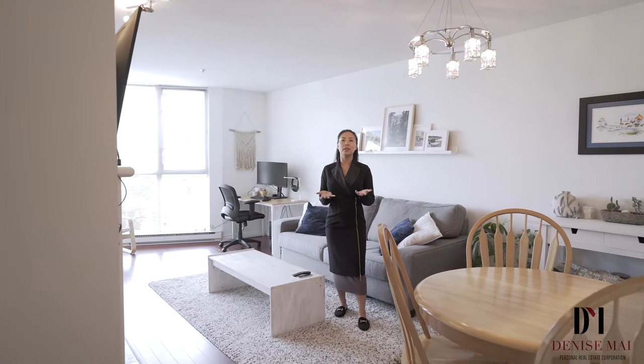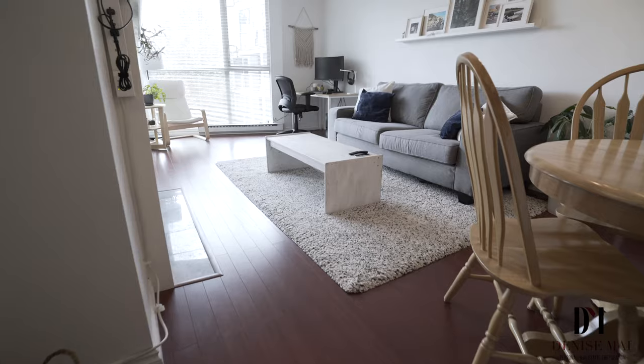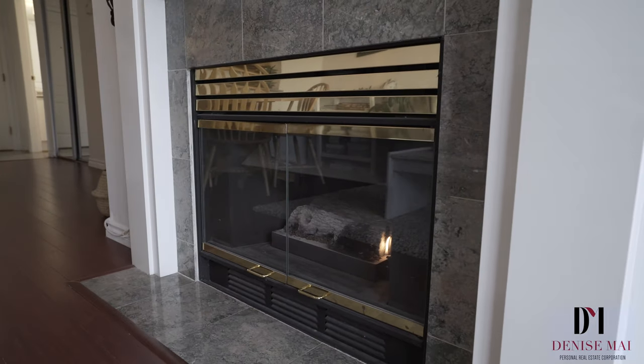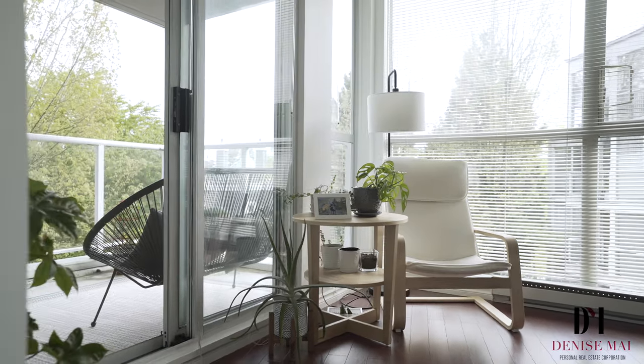Here is your living space. You've got room for a dining room table as well as a living room right behind me. Plus, if you're working from home, you have a space right in the corner. You also have a cozy gas fireplace with floor-to-ceiling windows. And best of all, you have a huge deck right off the side, great for entertaining.